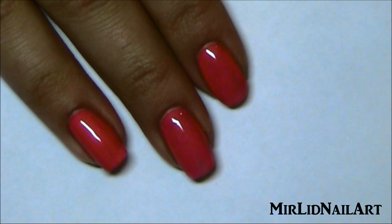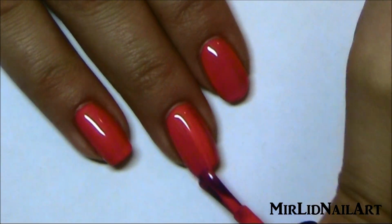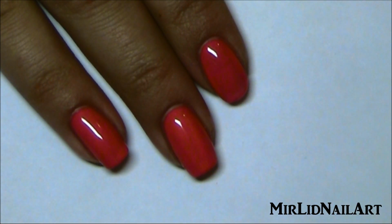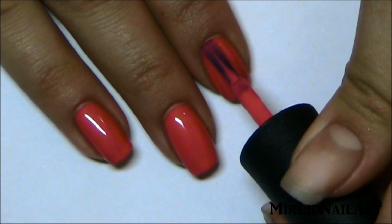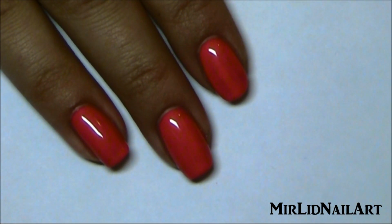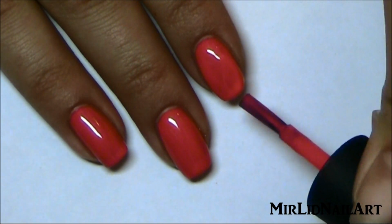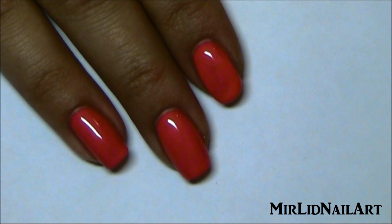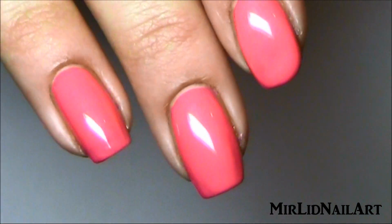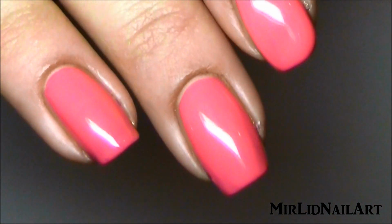now we're talking bright pink with full opacity. These are so gorgeous, so pretty, and so easy to work with. I just made a little too harsh stroke there. So there you go, there we have 2 coats of this beautiful vibrant pink Suzy's Hungary Again. I think this is kind of like a Barbie pink. It's so beautiful.